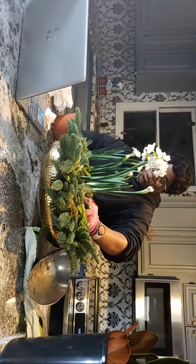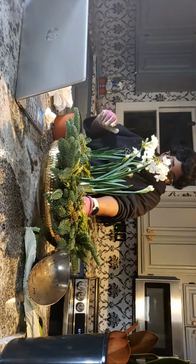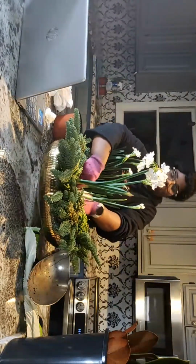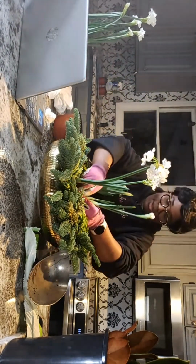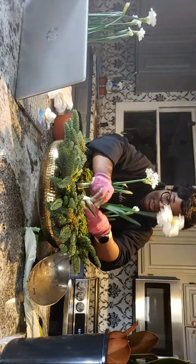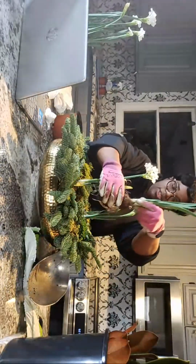So since I know that my paperwhites are kind of falling, what I'm going to do is go ahead and just break them apart and stabilize them one by one. I guess they said you didn't come to play, and neither did we. Okay, actually this is better because now we can space them out versus them being clumped. So we're going to put this good sister over here in the corner. Look at these roots, y'all.